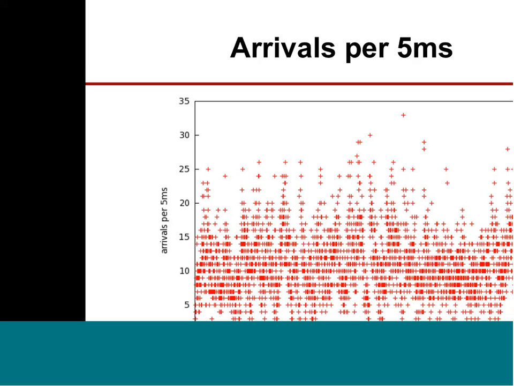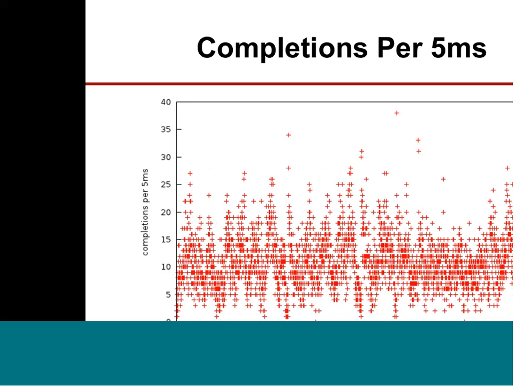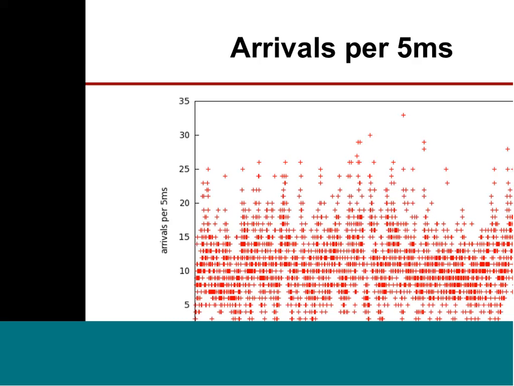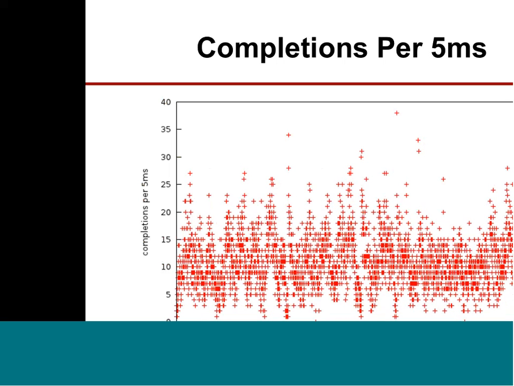So those are the arrivals for 5 milliseconds, and I've also plotted the completions for 5 milliseconds. I'll just flip back and forth between these for a second so you can compare them visually. And I don't see a strong pattern here in the completions either. There are some points that look like outliers. Maybe about a third of the way from the left, it looks like we have a spike of completions, where for a few periods of time we had a very high number of completions relative to each other. But again, that might just be my eyes fooling me. So I'm going to conclude that there's nothing to conclude from these two graphs.